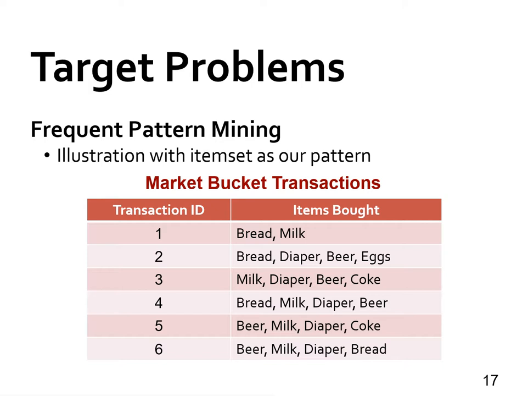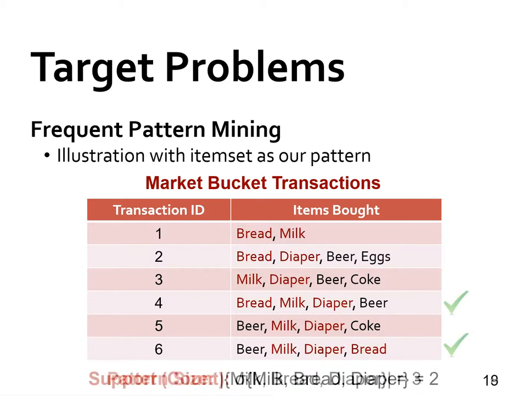We will illustrate the concepts using itemsets as patterns. In this slide, we have a database of six transactions, listing the items that people buy from a supermarket. For this database, we would like to mine patterns in the form of itemsets, where an itemset with three elements is shown at the bottom. For a pattern, we have the concept of pattern size. In our itemset pattern, the size is three since we have three items in the set. If we check the itemset against the database, we can see that transaction 4 and 6 cover our itemset, and therefore we see that the support count of our pattern is 2.